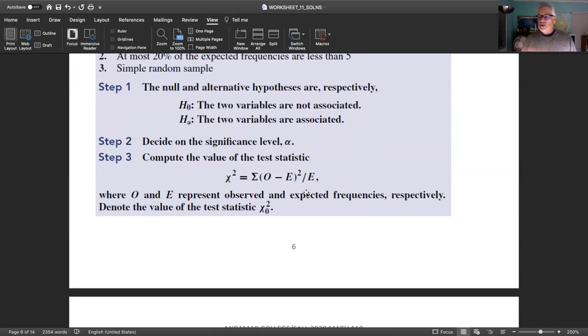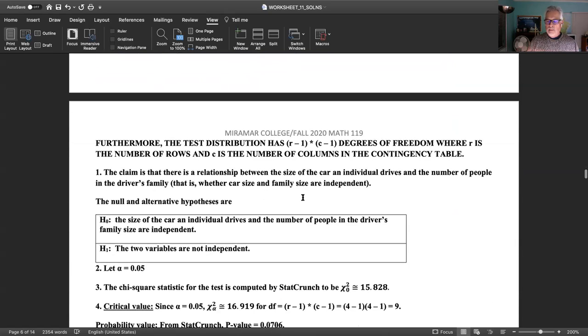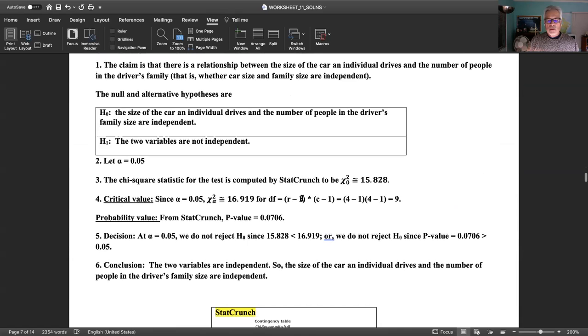So what we need to do in StatCrunch is fill in the contingency table, and that'll give us a way to compute our test statistic and its companion p-value, okay? So let's go ahead, let's go back into StatCrunch and do that, okay?